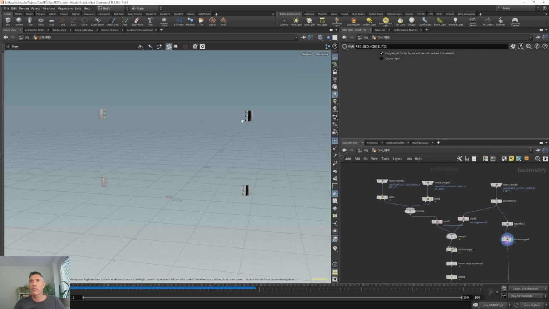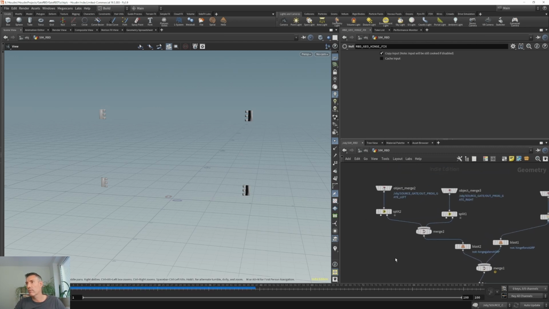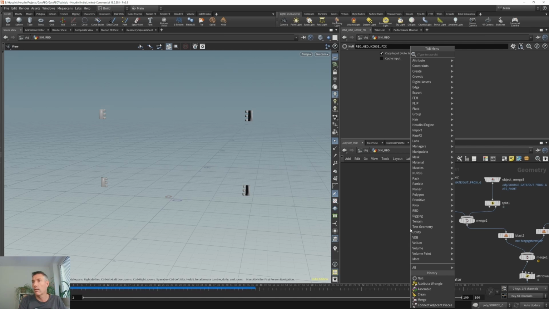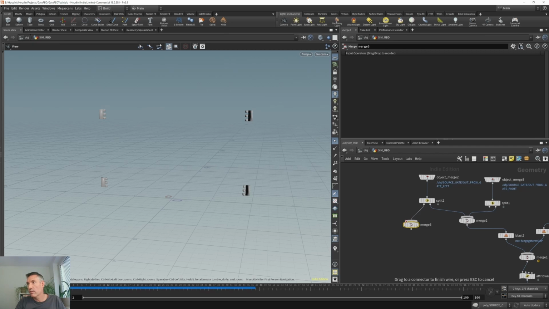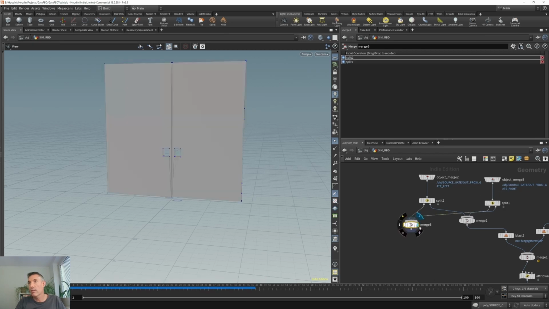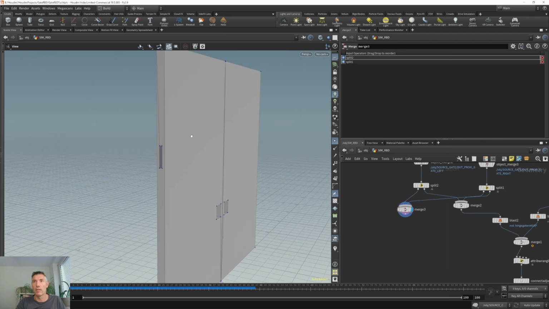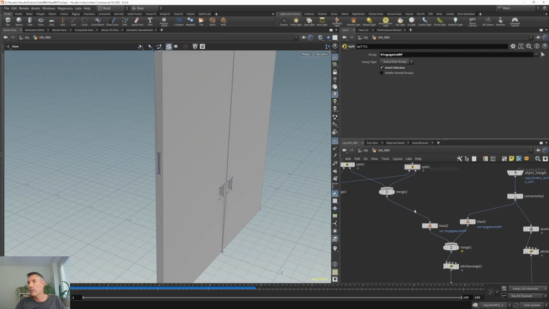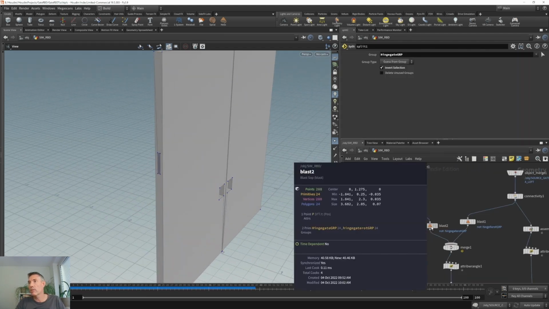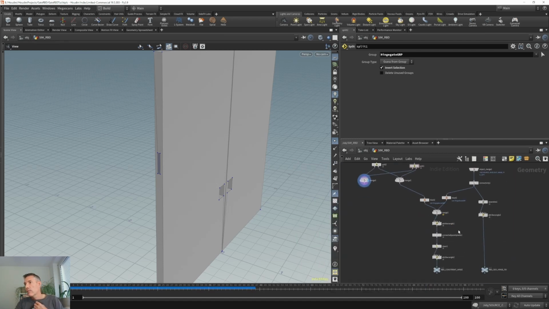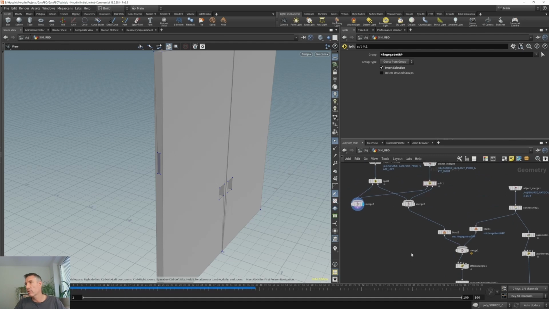I will first make a simple door just to check if it's working. So merge the door. These are the simplified doors. Let's check if they have a name, because otherwise, see, they don't have a name attribute. If they don't have the name of the object, the constraint will not, the sim will not recognize it, of the solver.